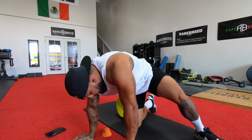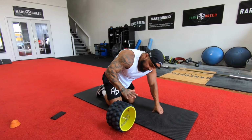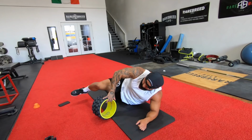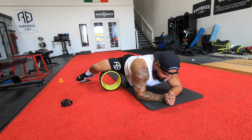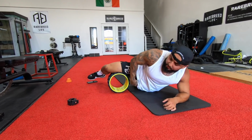Now we're gonna go into rolling out your adductors. This is probably one of the best things about the size of this thing, because with the lower ones, you can't really get a good stretch. With this one, it's so high, I can put it on my adductors right here and roll out and really get a good stretch, especially because it's opening up my groin right here.